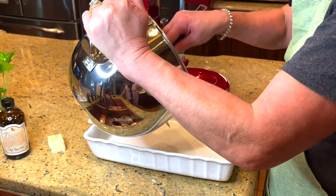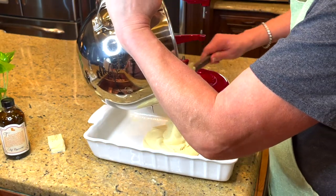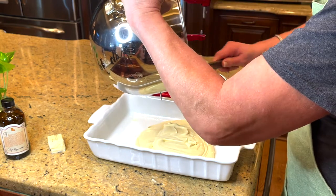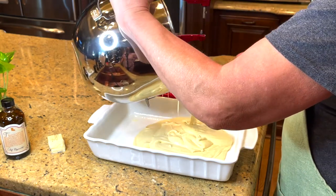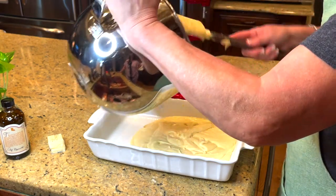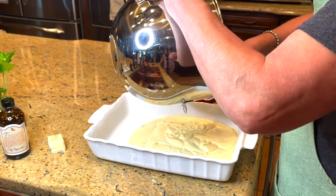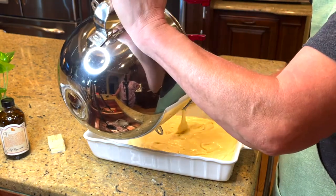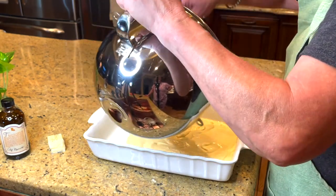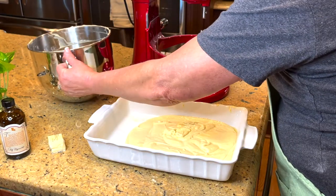Excuse my arm. You hear me breathing. It's allergy season and I'm on the struggle bus this weekend with allergies. They're getting ready to harvest the corn here pretty soon. So everything's starting to do its thing out in the field, getting ready.